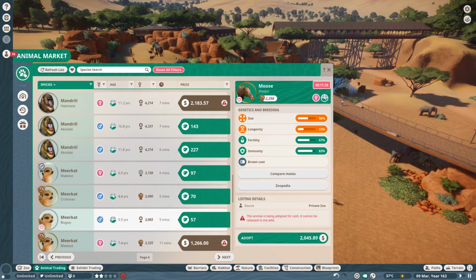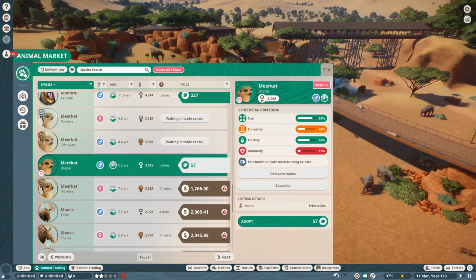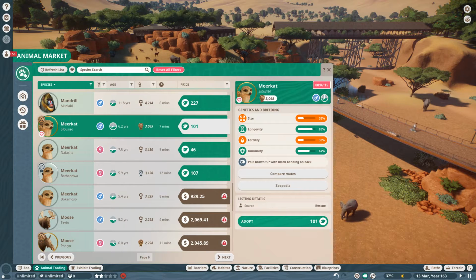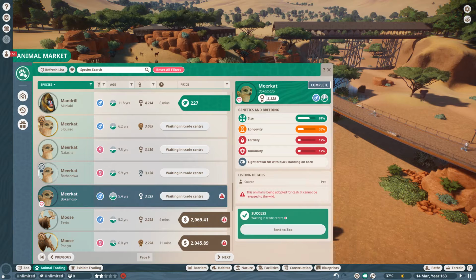Llamas, mandrills. Meerkats. Here we go. Let's get some tiny little meerkats running around this massive, massive map. Just thought it'd be kind of funny. Bit of a game, you know. Hunt the meerkat. I was tempted just to put one meerkat down in this entire map and see if I could find it again.